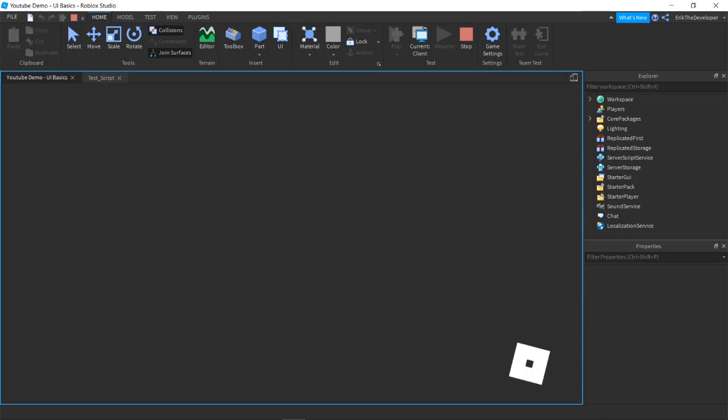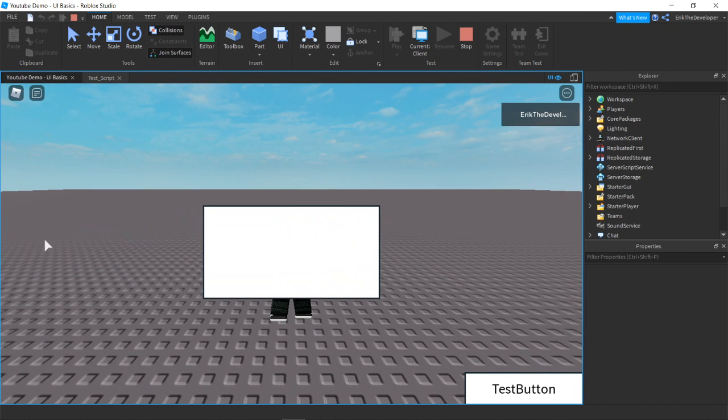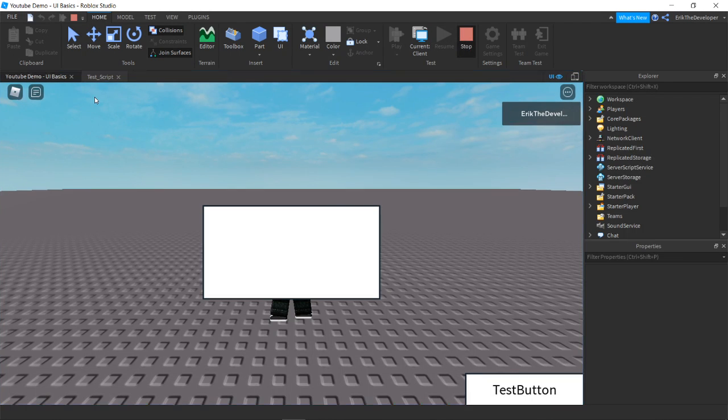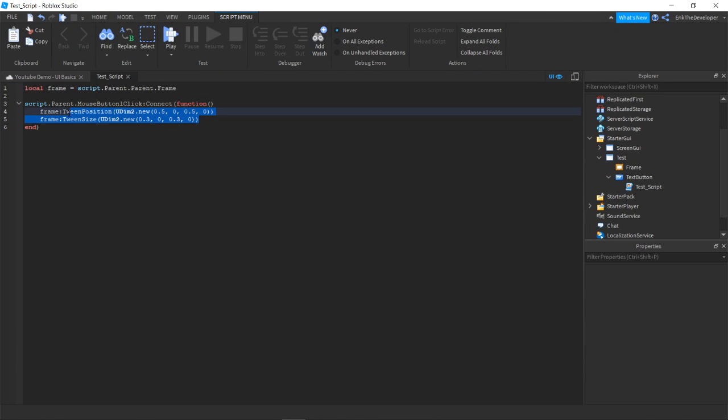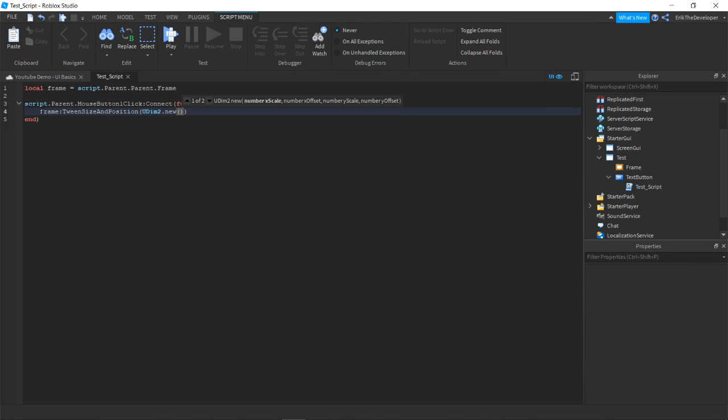If we just wait for it to load in once again. So now we're here. You'll notice that when I click this button, it expands while moving to our position. So actually it's not different to doing tween size and position. I've talked about tween size and position, I'm just showing it here. It's similar to before, except you just have it in one line. So first you specify the size value, which is UDim2.new, and then once again our size as per usual. And then you say comma, and then your position value.